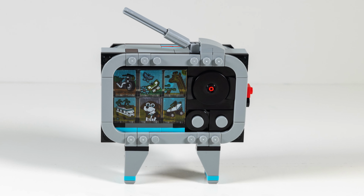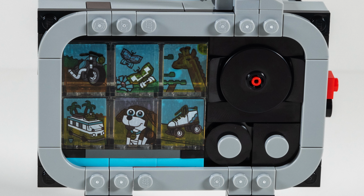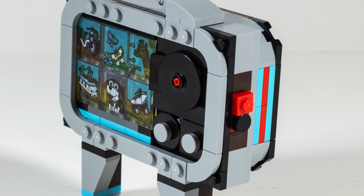Well everyone, we are done with the first part of this 3-set build. So first thing we have here is the television, and it's pretty cool. We have 6 images on the front here. We have a motorcycle, butterflies, giraffe, a bus, dog, and a roller skate. Good attention to detail. We have some dials and everything.